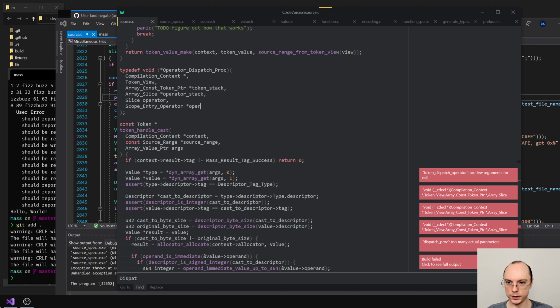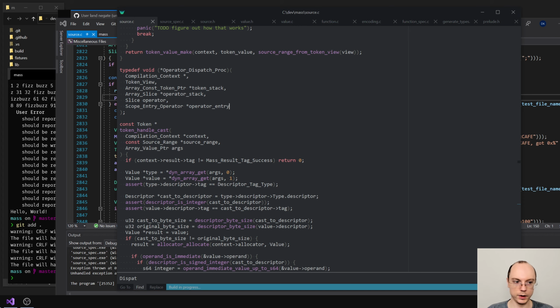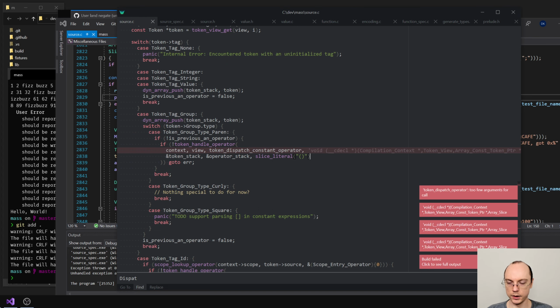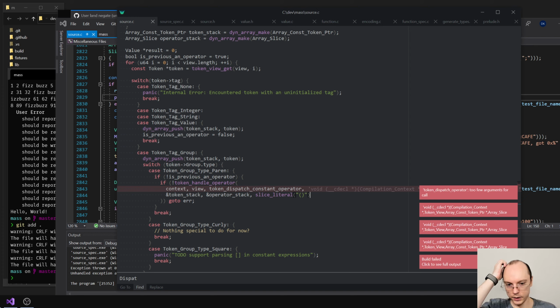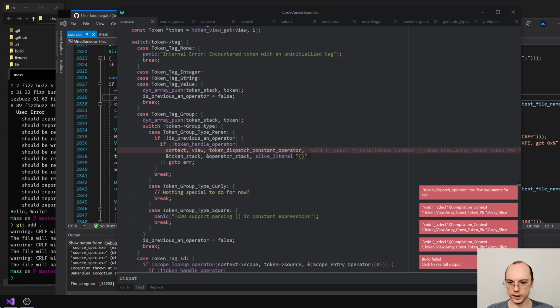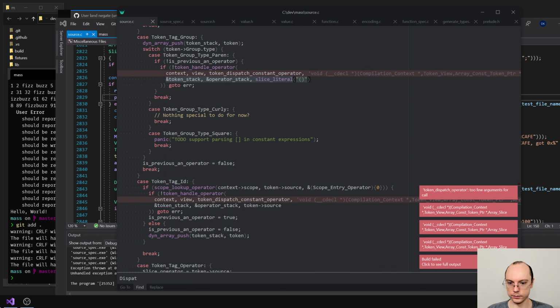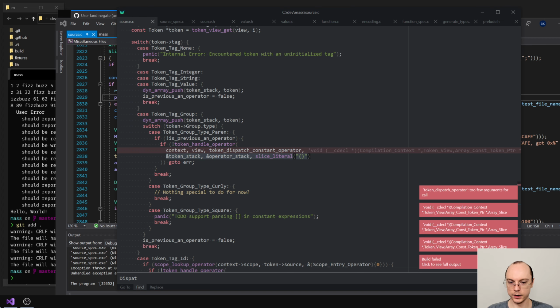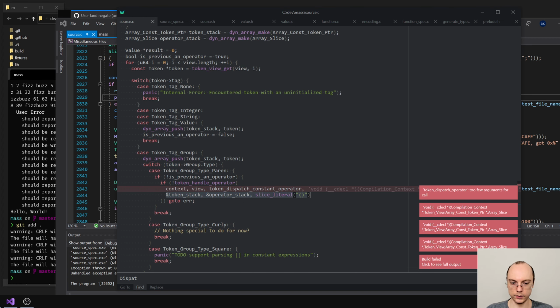Scope entry operator entry. And we don't have the entry for this stuff. Right. Well, I guess we'll have to make one.